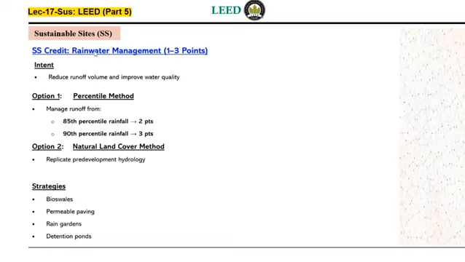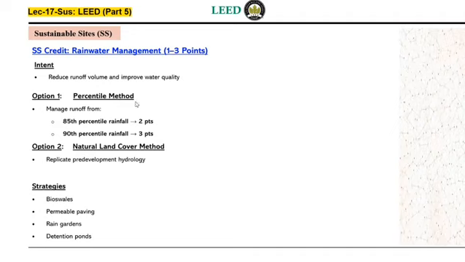Next is Rainwater Management, which is considered a very important factor in this Sustainable Sites part. It is a good score of 1 to 3 points. The intention is to reduce runoff volume and improve water quality. Option 1 is the percentile method.